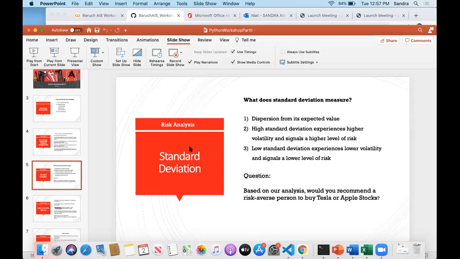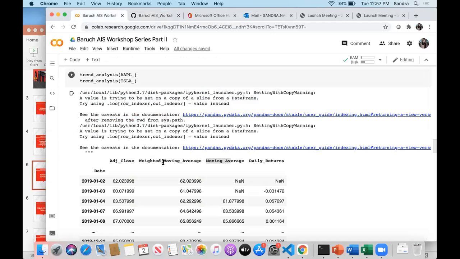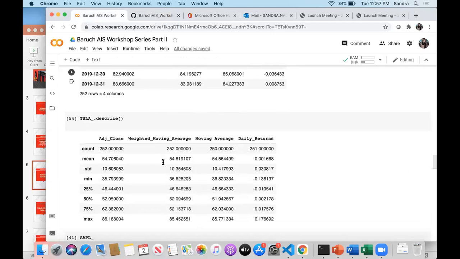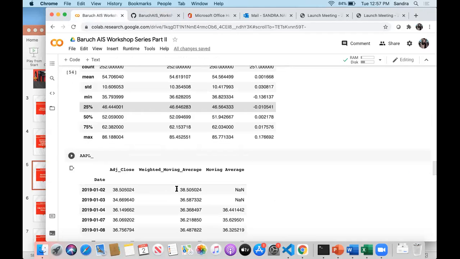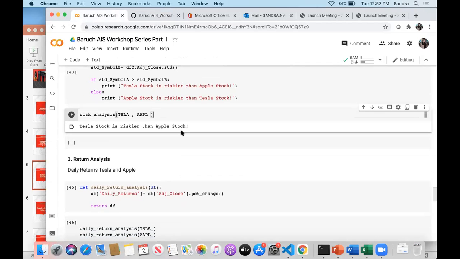Cool. So basically now we could answer this question, which stock would you recommend a risk-averse person? And we could answer this by saying, based on the risk and the standard deviation, the Apple stock is less risky, but it might not have a high return like Tesla.